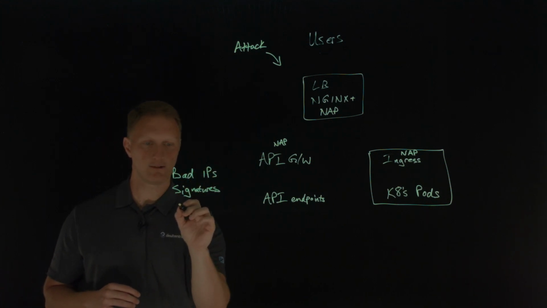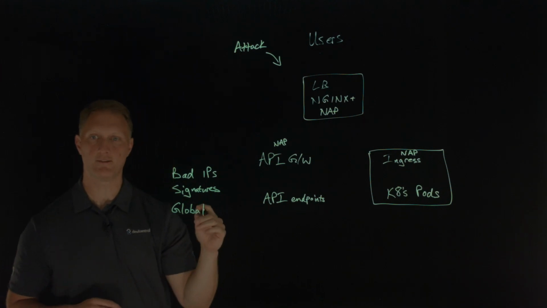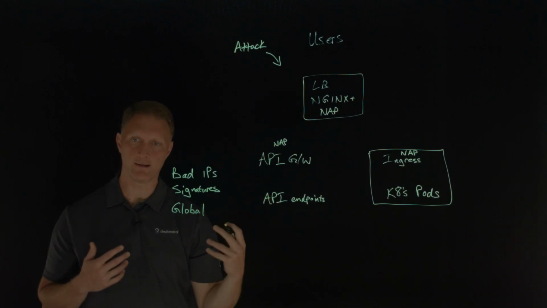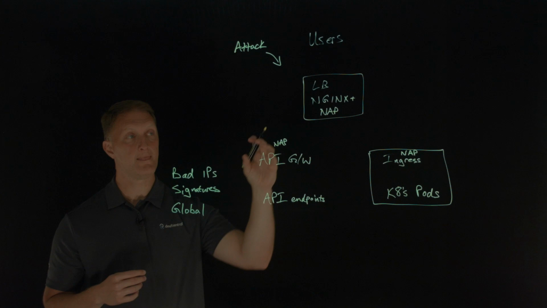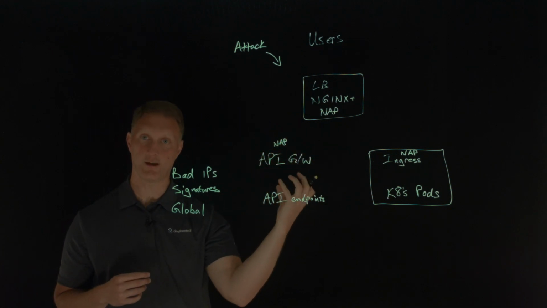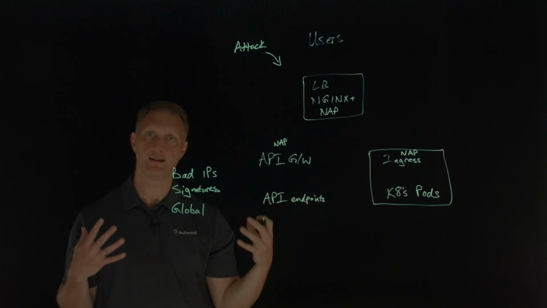And then it's also going to look at global settings. So I'll just put global settings here. Based on global settings, it can do things like rate limit based on the server health. And as I mentioned before, the NGINX App Protect DoS solution looks at the actual health of the servers. And it knows, hey, are these healthy or are they not healthy?